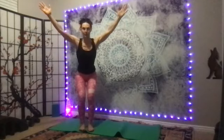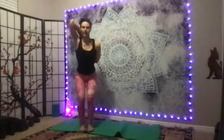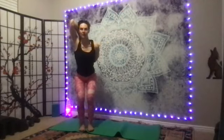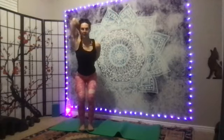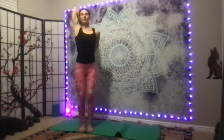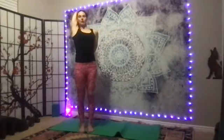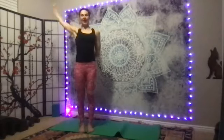Hold. If you want to add on, not interlace, but hold on with cow face arms. So 10, 9, good. 8, 7, 6, 5, 4, 3, 2. Now stand, but hold the arms. 5, 4, 3, 2, and relax.